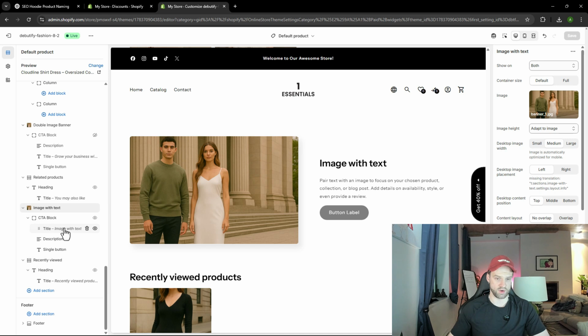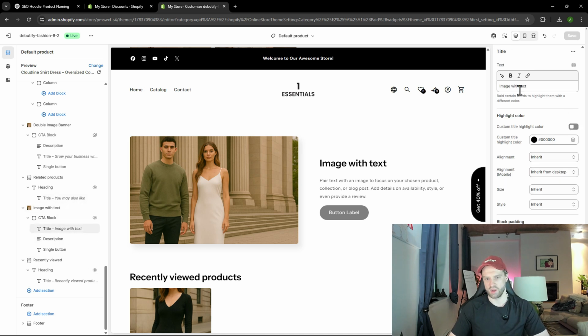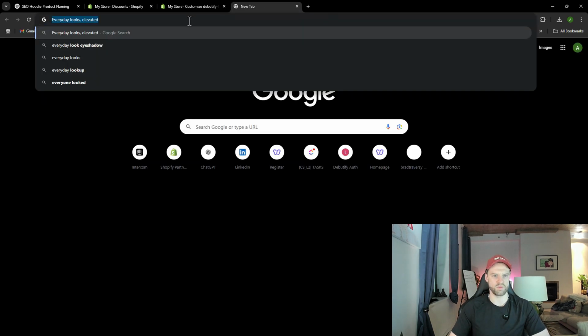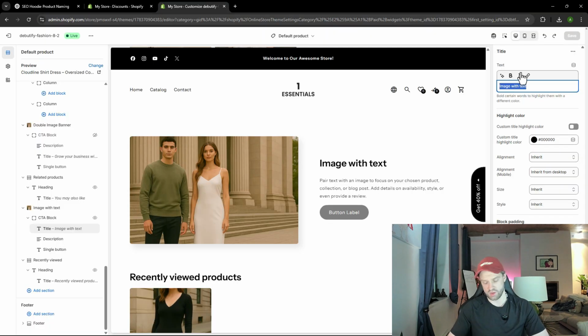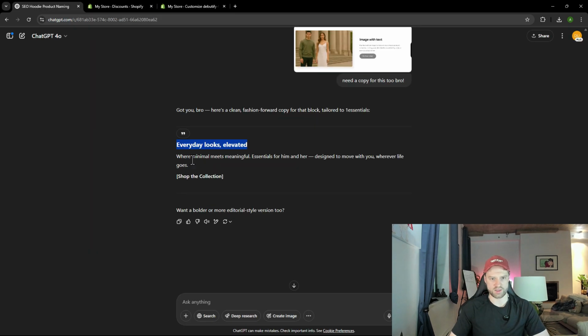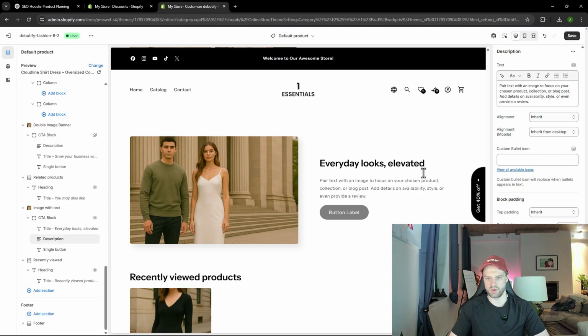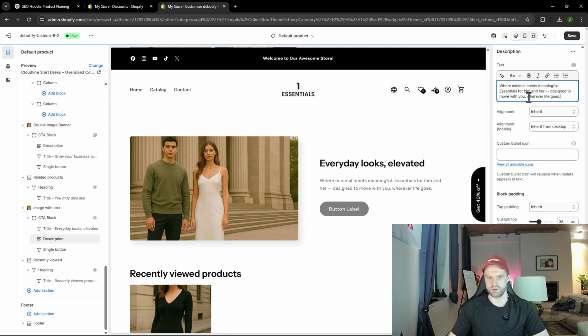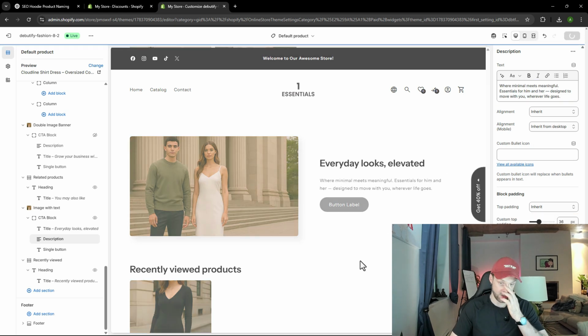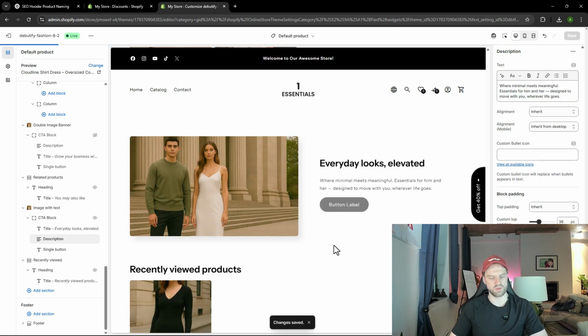So for the image with text block, you can just go to the blocks under the image with text, and you're gonna bring it here, but the formatting is again coming from ChatGPT. You have to strip that down. So I'll remove that. And for the description, guys, I'll just take this and bring it here. And this looks about right, guys. So we are good to go for the image with text block, guys.